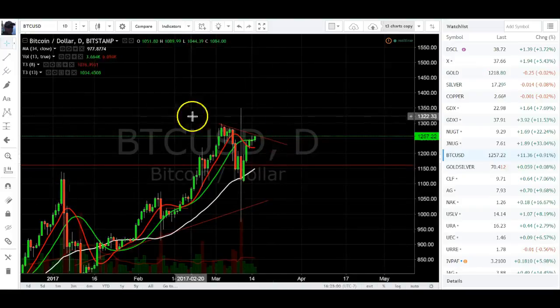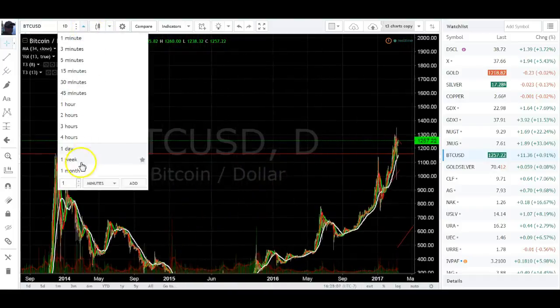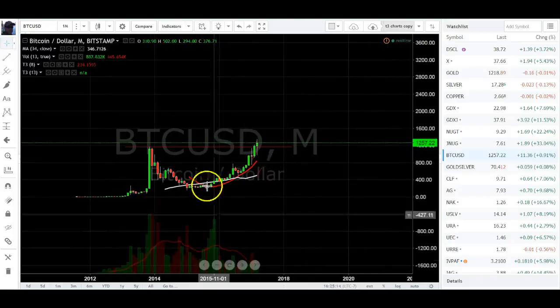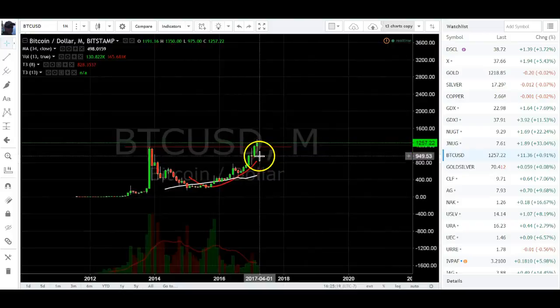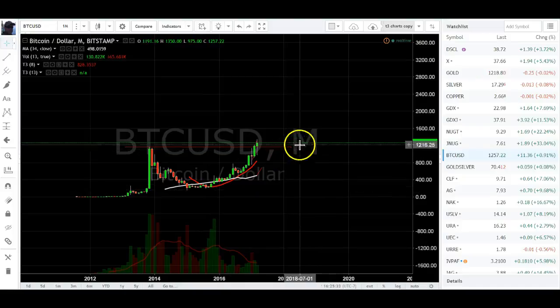That was a huge cup and handle. So I imagine this is going to take a measured move. It's going to continue. Let's get a longer term chart so we can look at this. I believe a measured move is in effect after that break. We had the break, we had the comeback, and now it's exploding back out. The measured move is 1160 to the bottom spike. Anyone with a calculator can figure this out, I guess. It's about a $1,100 move.